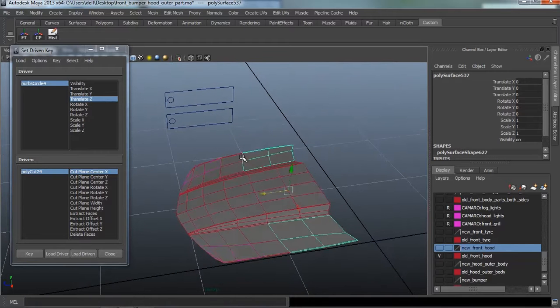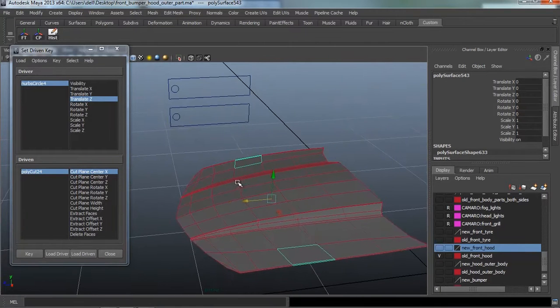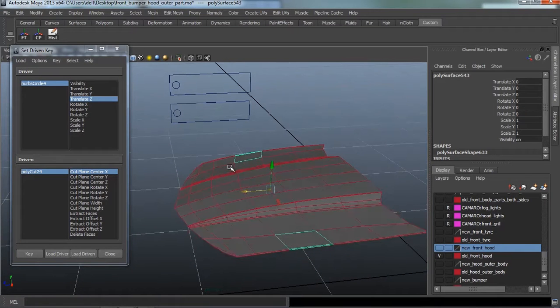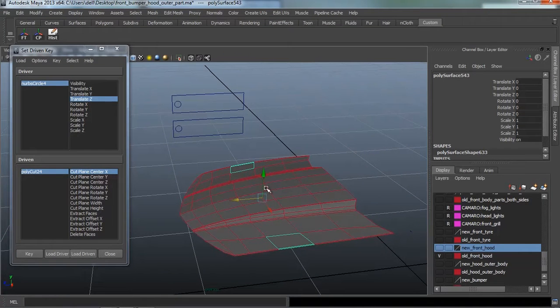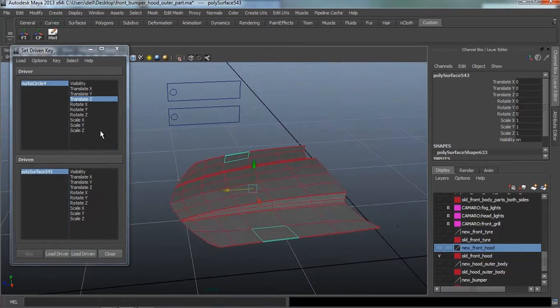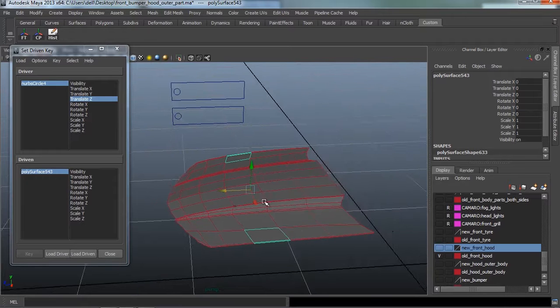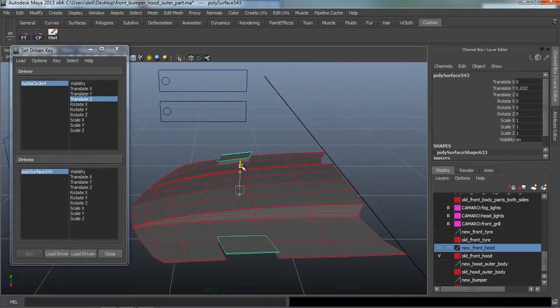Now let's move to the second part, this one. For this one, we'll first of all load it as a driven. We'll make it vanish somewhere around this place.